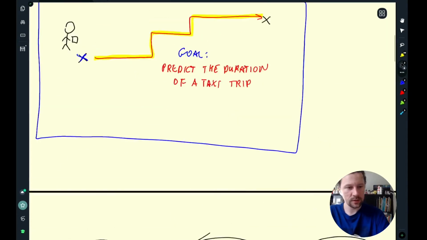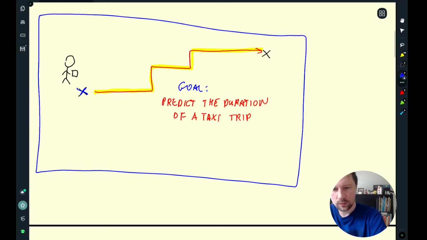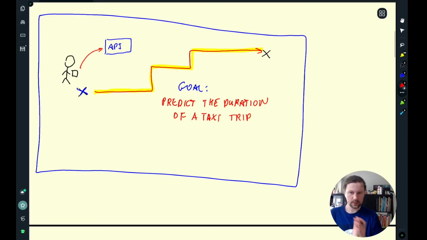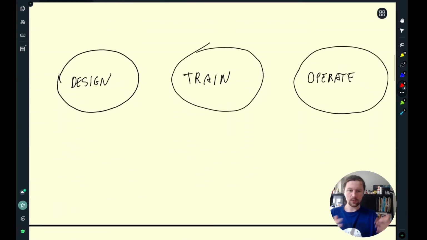So in our particular case, let's say we have a model and we deploy this model to some sort of web service through an API, and then the customer from their phone can communicate with this API. They will tell us the pickup location and where they want to go, the drop-off location, and then our API will tell us that the trip is approximately going to take, let's say, 10 minutes. This process is called deployment, and this is done as a part of the operate stage. And also, once the model is deployed, how do we make sure that the model is performing well? It doesn't degrade, it doesn't become worse.